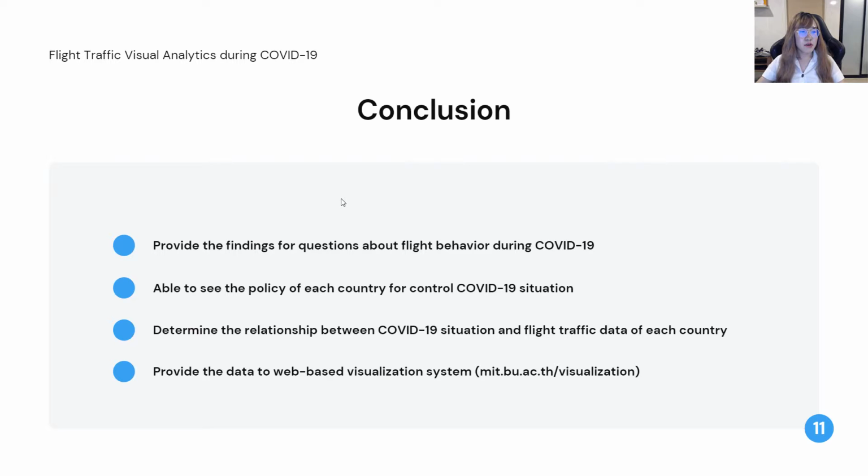The data I provide can be used by those who are interested in the COVID situation to answer their hypotheses. It can also be used to see the policy of each country for controlling the COVID-19 situation. And this data can also be used to determine the relationship between the COVID-19 situation and flight traffic data of each country.